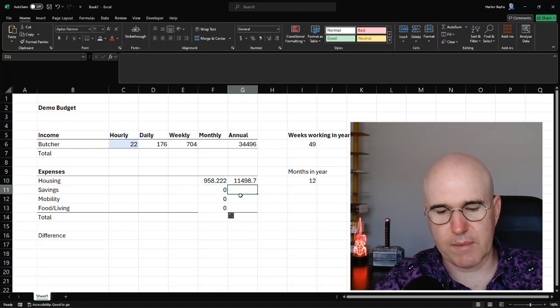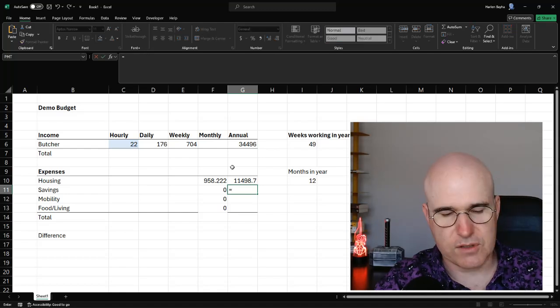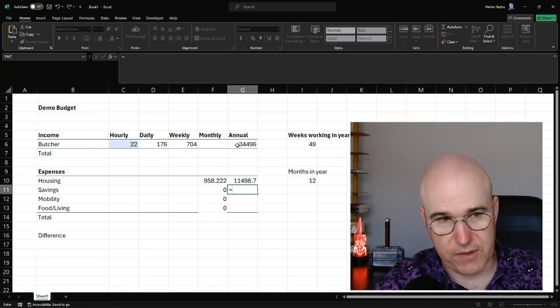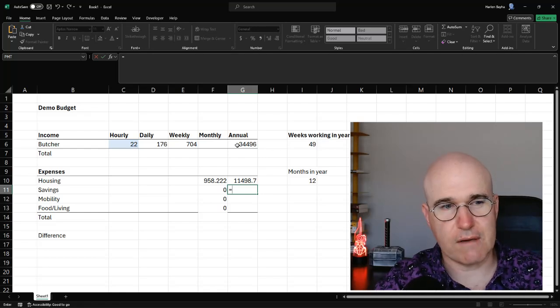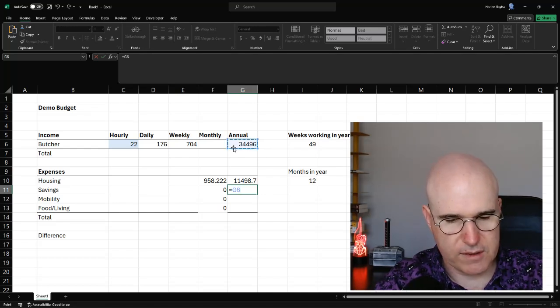And let's say I want my savings to be 10%. I want to save 10% of this money. It's a good goal, especially when you're starting out, to try to save at least something, right? If you can just save 1 or 2% at first, it's better than nothing, right? But a goal of 10% is a respectable starting point. So I'm going to take this and multiply it by 0.1.